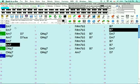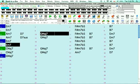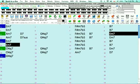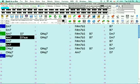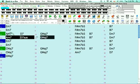This here's a great example to demonstrate the new woodshed feature. When practicing, or woodshedding, a tune, it is useful for the tempo to speed up every time the section loops or the song restarts from the beginning, so you can gradually build up the speed of your playing. So say I heard a lick I liked here and I wanted to practice it. First of all, I'd want to loop it and slow it down so I could really learn it. I'll slow it right down to 80 beats per minute, and I'll press the loop button.